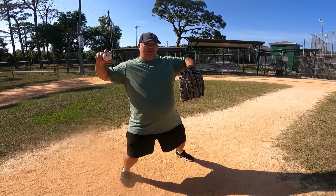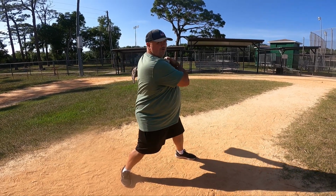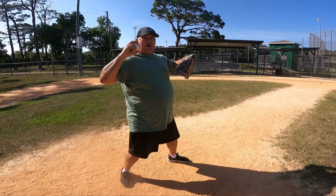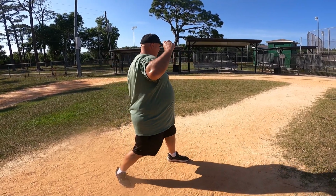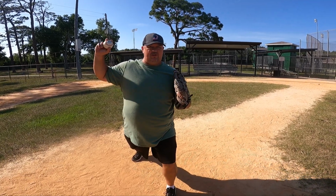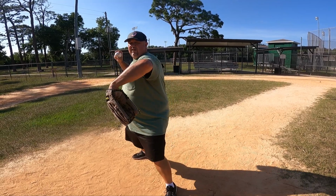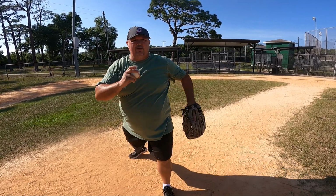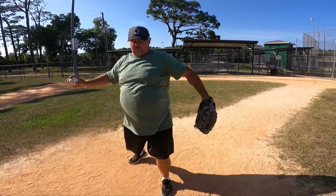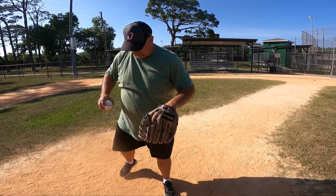This arm, what you have a lot is kids want to throw the arm. When they throw the arm, you throw the shoulder. Gloves down. As you rotate through, glove pops down into a pop, and it tucks in behind you. So if I'm looking at you, I'm coming at you, my glove's simply gonna do this. Here to here. What that does, if they can learn that motion over and over again, it keeps them from wanting to throw that shoulder around or throw that shoulder open. A lot of kids want to throw it open. We want to keep it closed. We want to stay tight and drive.